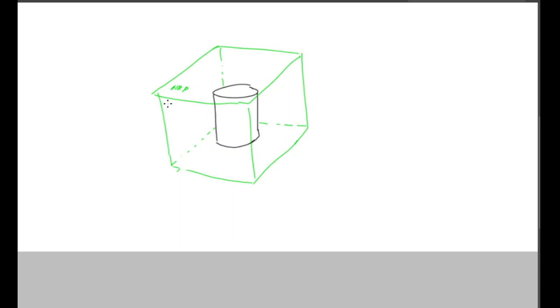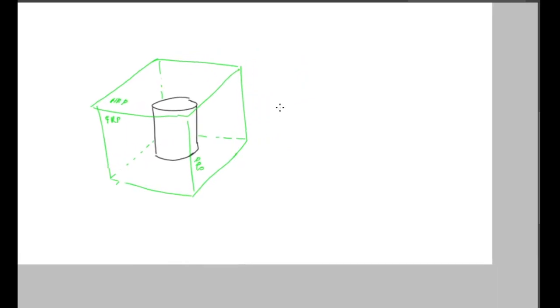This is now our front view, or the frontal reference plane, and this side view here is our side view, or the, I'll just draw it here, profile reference plane.